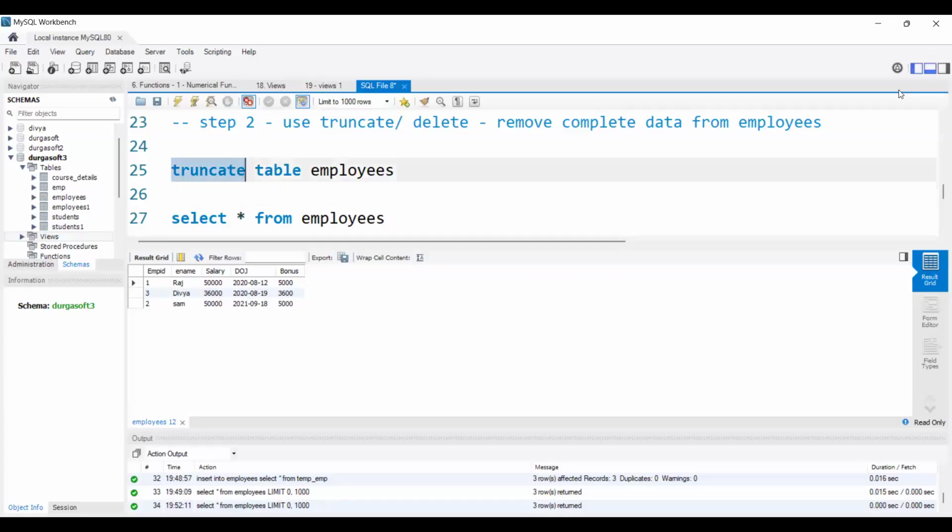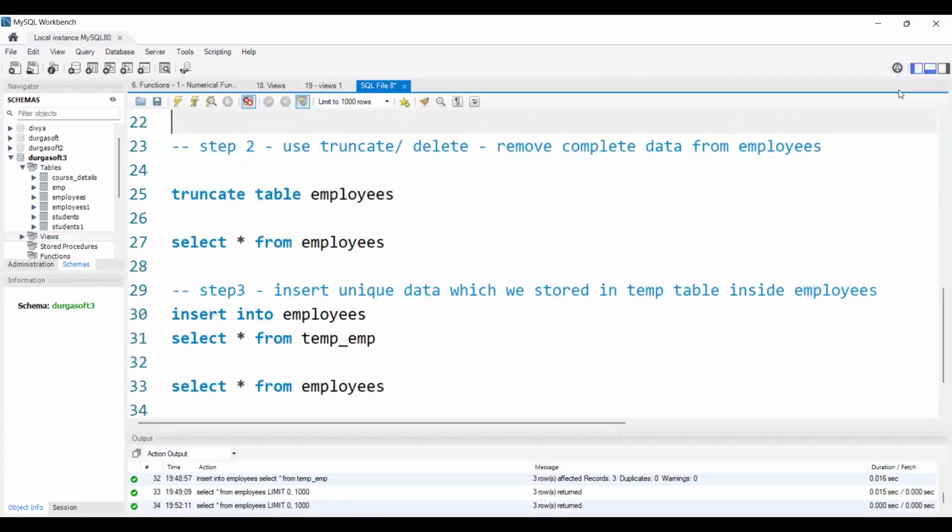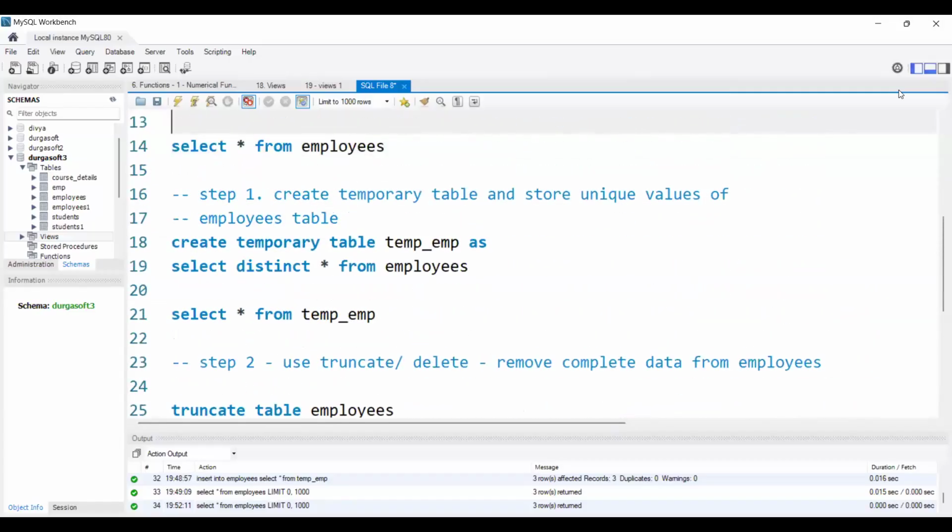If we use truncate, you can imagine that in one box I have multiple duplicate values, two values, three values. I'm taking one empty box and keeping the unique things from box 1 into box 2. Then I throw away everything I have in box 1 and store the unique values from box 2 back into box 1, something like that. I hope it is clear. If it is not clear, just try to see this once again. I wrote the steps very clearly, so you can understand.